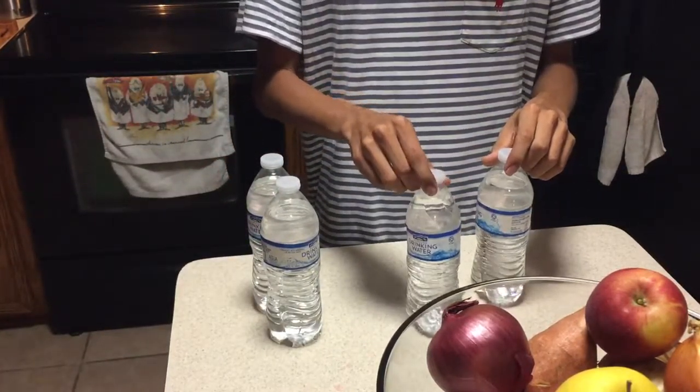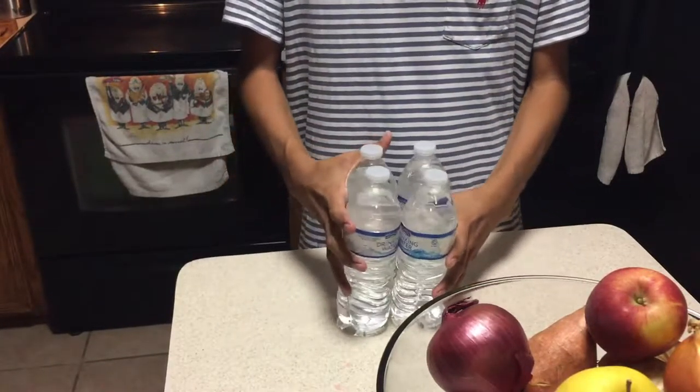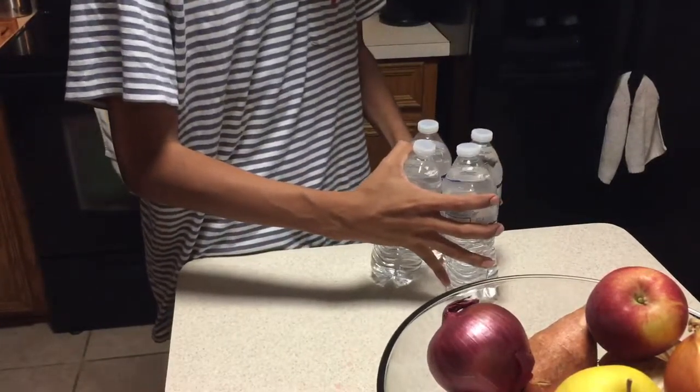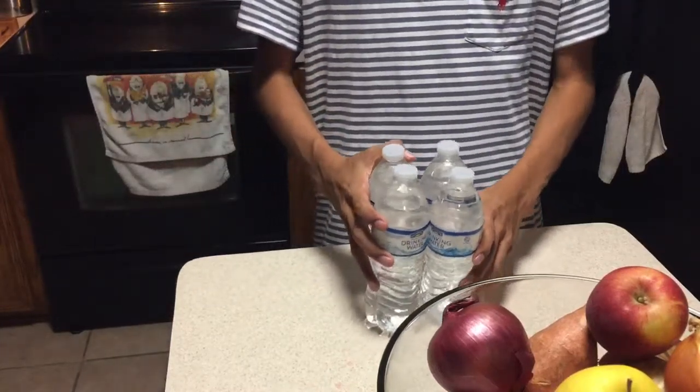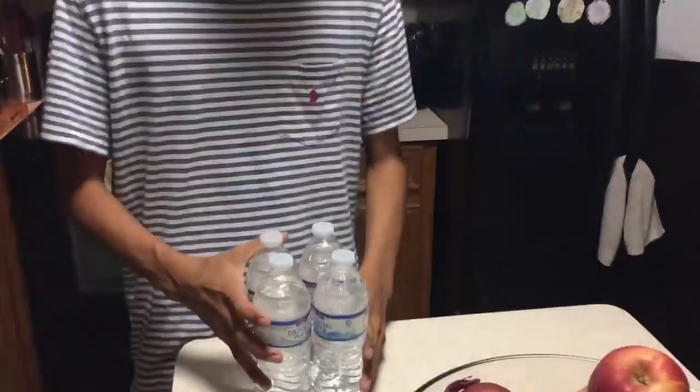What you're supposed to do is get a water bottle that's not open. Put them in the freezer for 2 hours or 3 hours and check on it once in a while to make sure it doesn't freeze like all the way. And we'll show you when we're done.